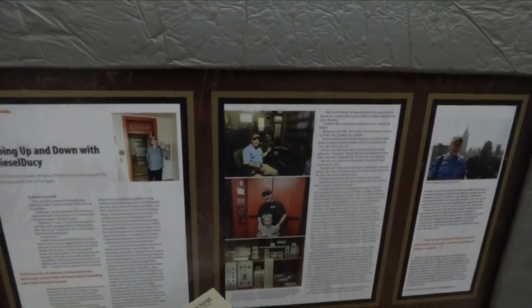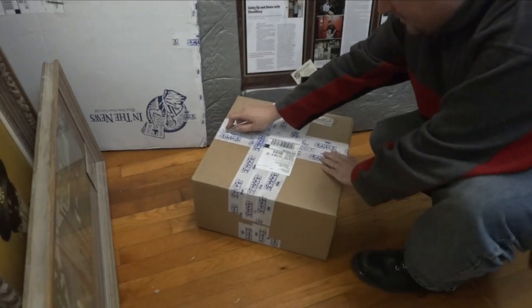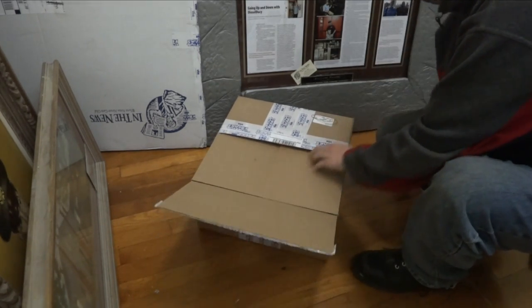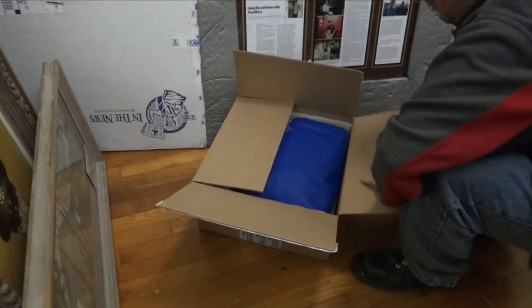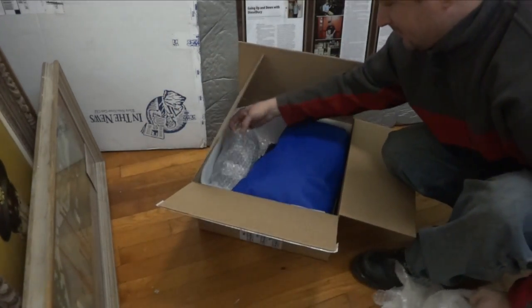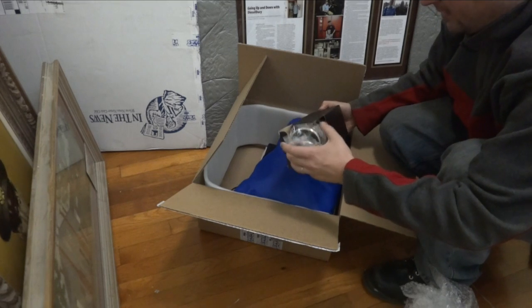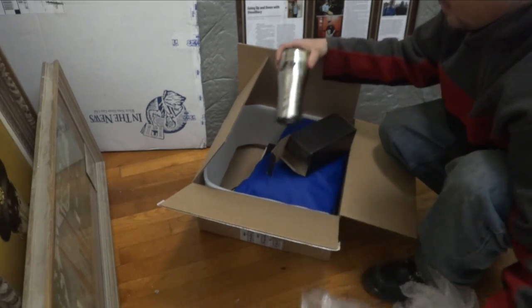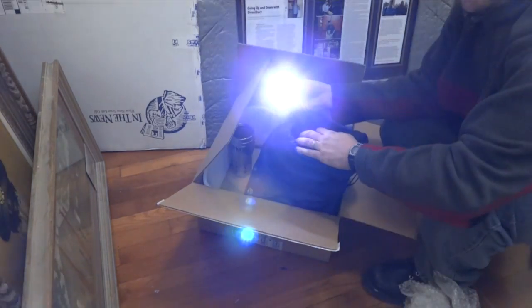Thank you so much! Let's see what's in the smaller box now — that's awesome. Using the box cutters carefully, we're gonna open this up. That's amazing, thank you Steve. Wow, look at this — we got some goodies in here. We got a Minnesota Elevators coffee mug — oh yeah, my wife will like this. And we got a flashlight, look at that, pretty bright!